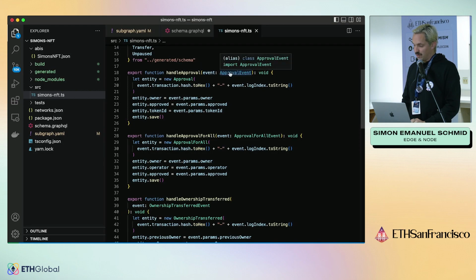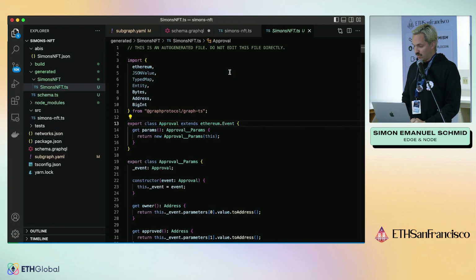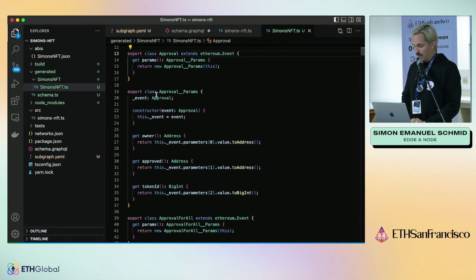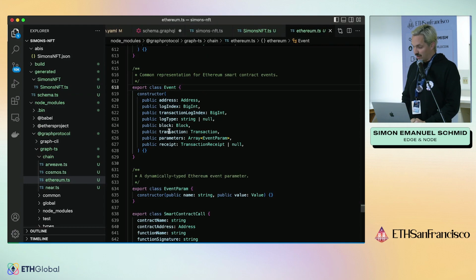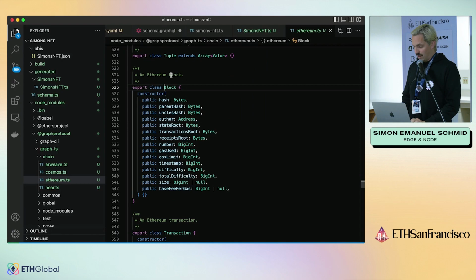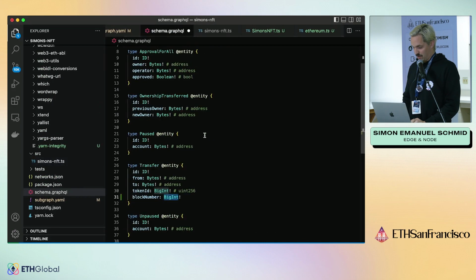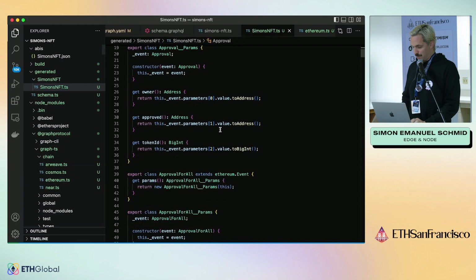I usually command-click, and then you go into the event and see, okay, it's an Approval event, and these are the properties. I can also see what is in an Ethereum event. Then I see there is a transaction, or a block. Let me see what's in the block. And then we see, oh, okay, we have the block hash, timestamp, and so on and so forth. So then I could say I added this block number here.